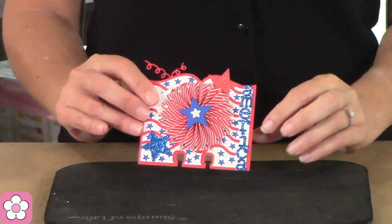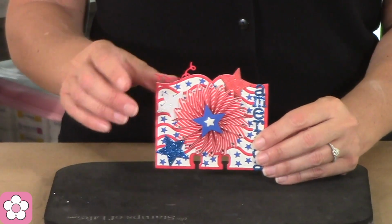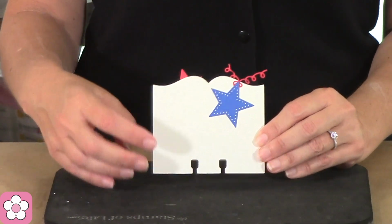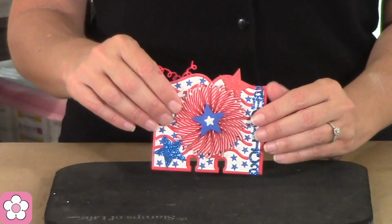So beautiful. We also released, the rosettes were last month, but we also released this fun Creative Decks card base, which is really fun because it almost looks like an open book, and it came with a mini version as well, which is really fun.